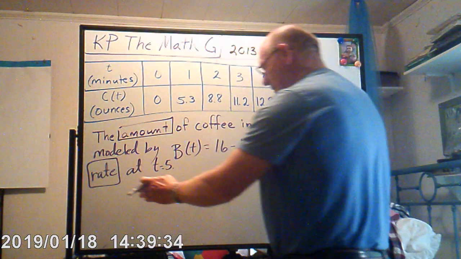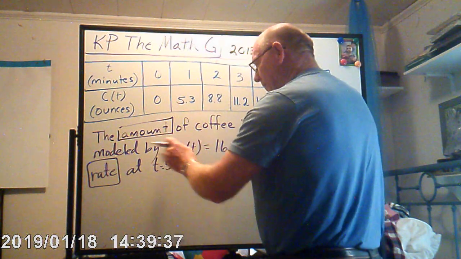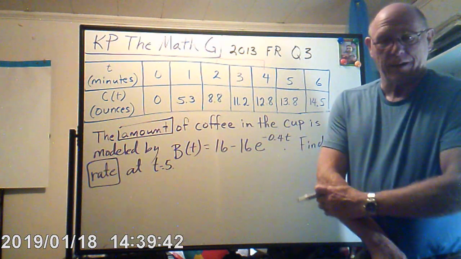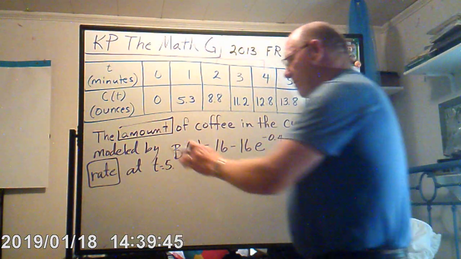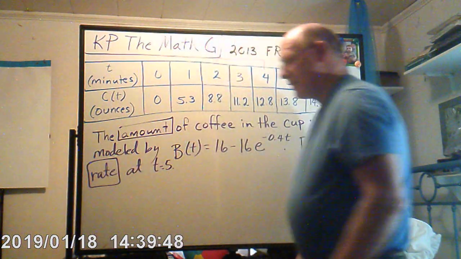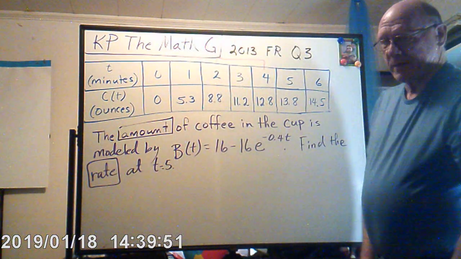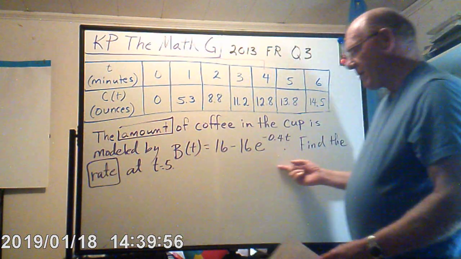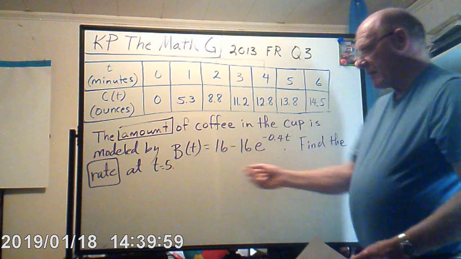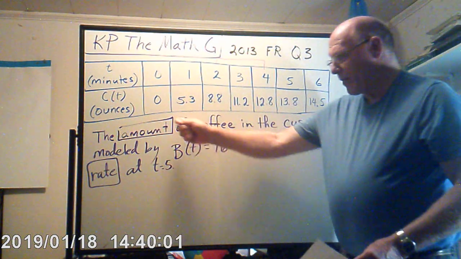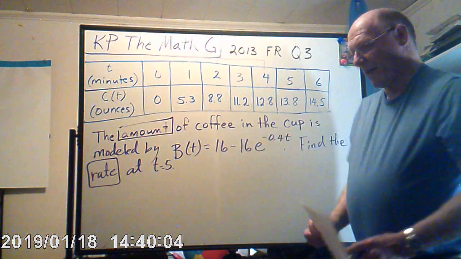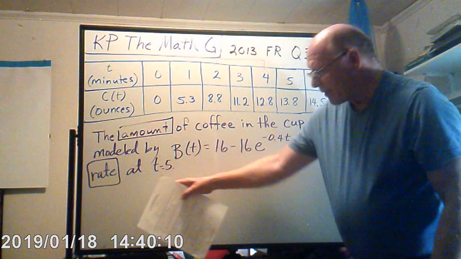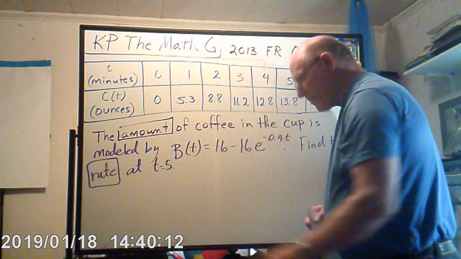Anytime you have amount, now if you have the rate, then if you wanted to find the amount, you would have to take the antiderivative. But you have an amount and you want the rate. Well, I gotta find B prime at t. A lot of times it's given the other way. The rate is given by this, B prime at t is equal to blah blah blah. Then you find the amount B at t.